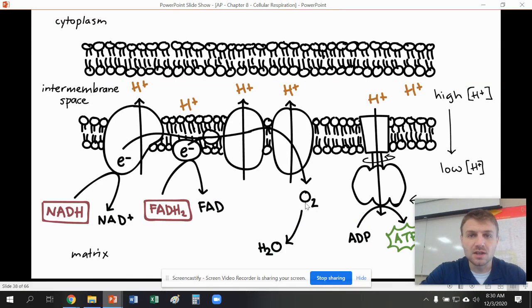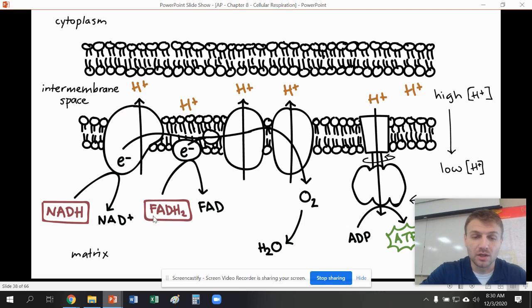So what happens here is you can see oxygen is going to take on those electrons from the electron transport chain. However, if you don't have oxygen, let's say you're going through very vigorous exercise and you're breathing really hard, you don't have a lot of oxygen in your body, you're not going to have any oxygen to take on those electrons. So these electrons get backed up to a point where NADH can't give more electrons to the electron transport chain. Or FADH2, I should say that as well. So then these FADH2s and NADHs can't go back and work within glycolysis, the prep step, and Krebs cycle.